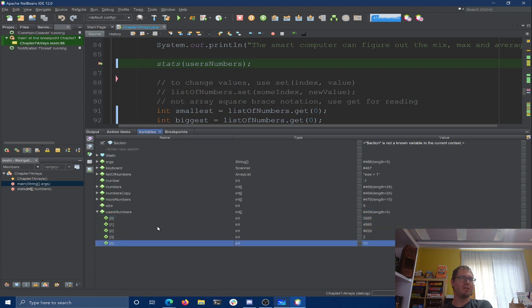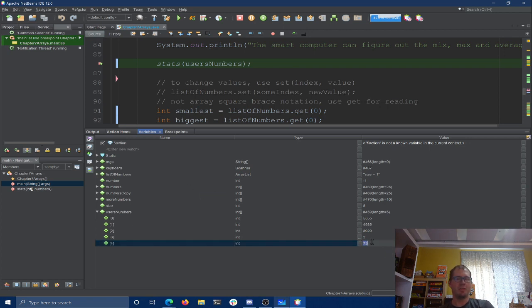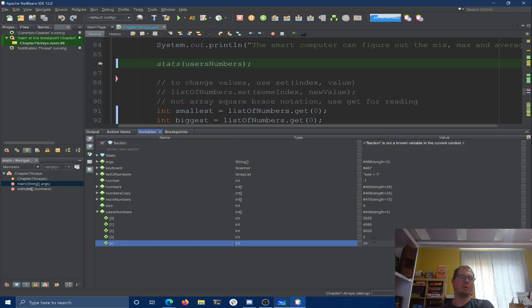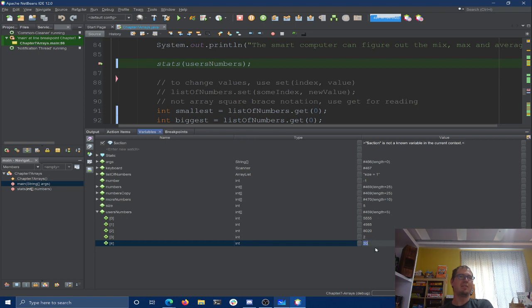I know, Fallen, it's so sad. I didn't use your number. Here, tell you what. I'll just come in here and I'll change it. I'll put the 20 in for you. Does that make you happier, Fallen? In debug mode, you have the power. You can change stuff, which is crazy. But for fun, you can. Okay?